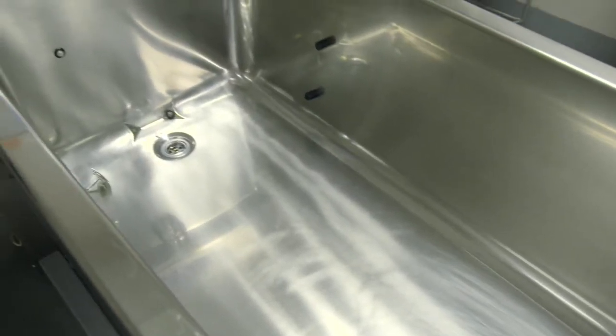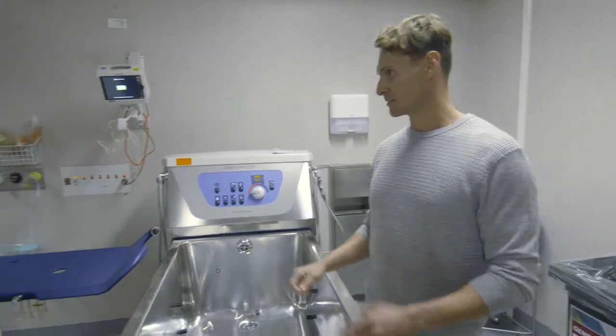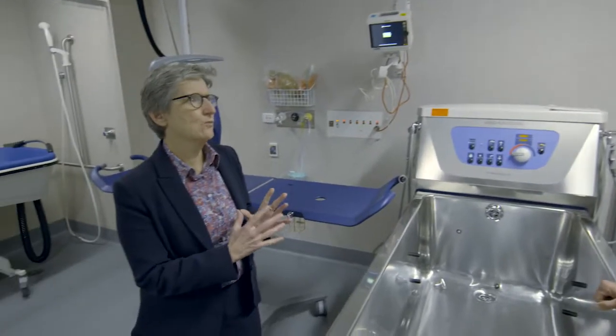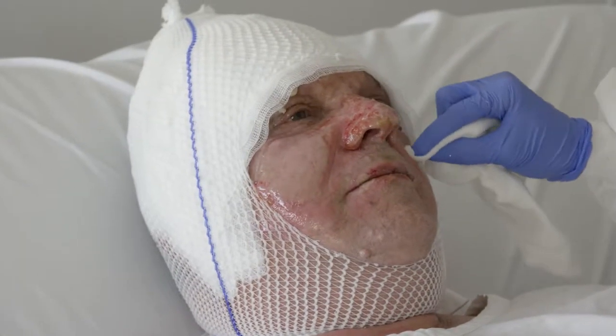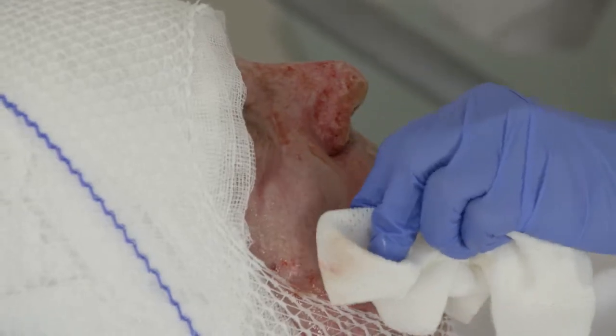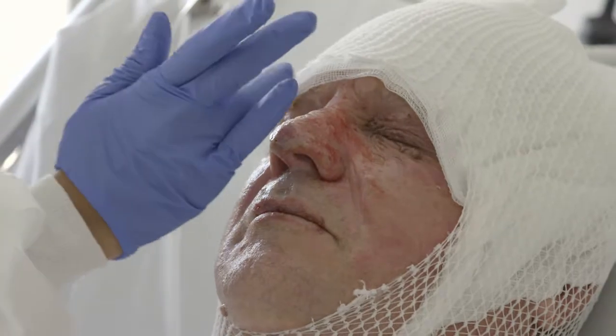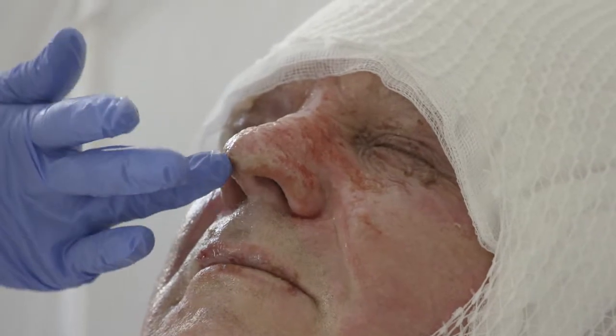Once the grafts are taken and the donor sites are healing, we get them in the shower or the bath just to help clean everything up. The initial wound management depends very much on how deep the burn is. Sometimes if a patient has a very extensive superficial burn, we'll take them to the operating theatre and give them a good scrub, then put a temporary skin substitute on that will replace that very superficial barrier layer of the skin that's lost. The wound will heal up underneath and that superficial nylon silicon skin-engineered product will lift off and the wound will be healed underneath.